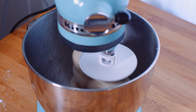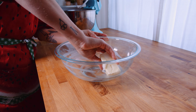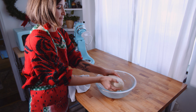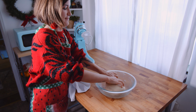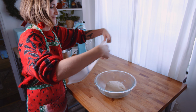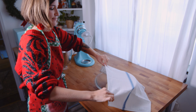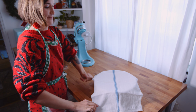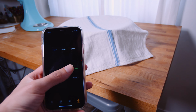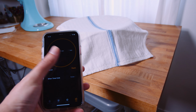Once the dough has been fully kneaded, in a large mixing bowl, lightly oil it using butter or some other oil, and then place the dough inside of the bowl and cover it with either a towel or some kind of plastic wrap. And then this is the first proofing period, so once you have it covered, you're just gonna put it somewhere warm for about an hour to an hour and a half. So you just gotta wait.